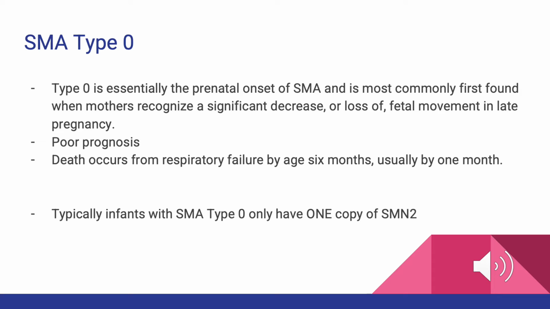Other signs that you may see with these infants are fetal hypokinesia deformation sequence, which includes polyhydramnios, uterine growth retardation, and skeletal abnormalities, which include multiple articular contractions. And then you might also see some pulmonary hypoplasia. Now, these infants typically only have a single copy of SMN2, and like we talked about earlier, the SMN2 gene is very important in SMA as it is the only source of SMN proteins that you have once SMN1 is mutated.